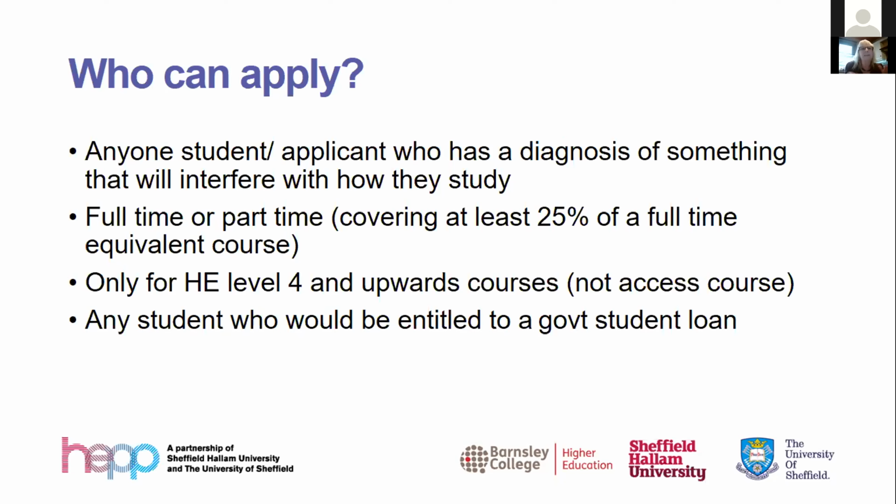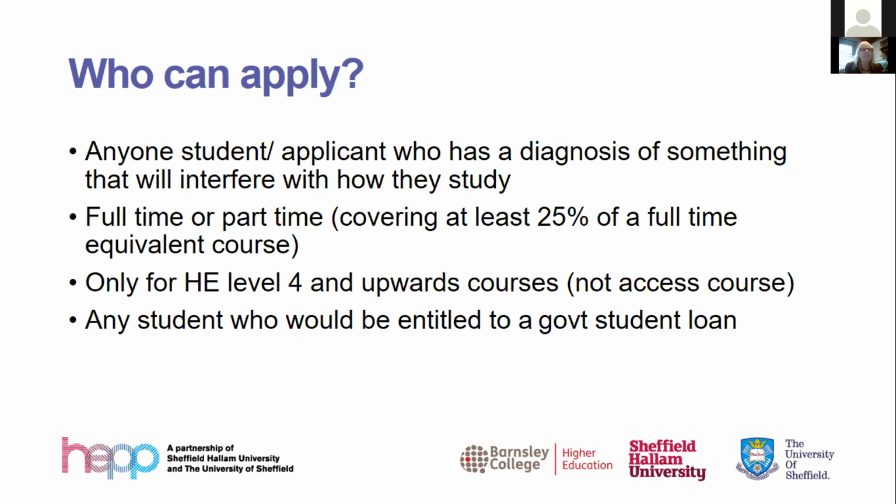And also, interestingly, there isn't a kind of grading around which disabilities might cost more than any other. So wheelchair users wouldn't necessarily get more than a student with Asperger's. There is no judgment about which disability is more significant in terms of the impact on HE. So as long as you have any disability and we can evidence that, then we can apply for DSA funding. Health issues, mental health issues, dyslexia is included as well.